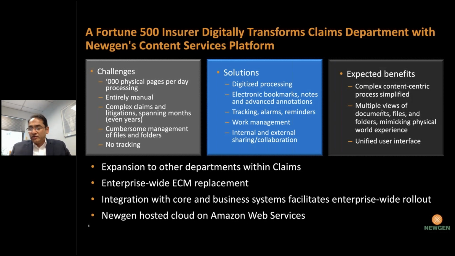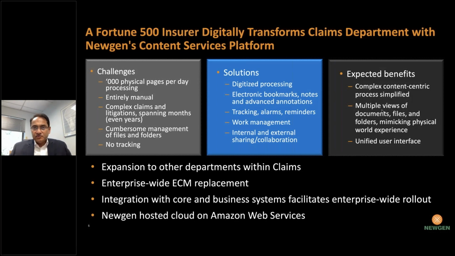So when you take all of these things together, converting it into a digital transformation was a huge paradigm shift. What we did with Newgen One, not only did we convert these physical pages, but we mimicked that physical real world of writing on post-its, writing on those sticky notes, writing those date-wise annotations, that on such and such date I looked into this section and I made those notations. We converted that entire thing into electronic.